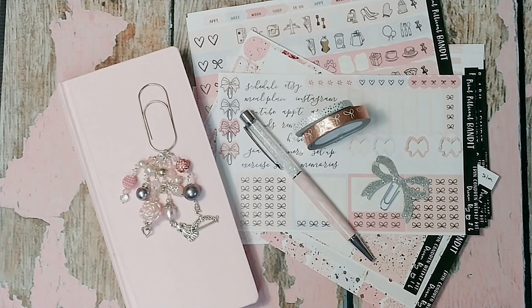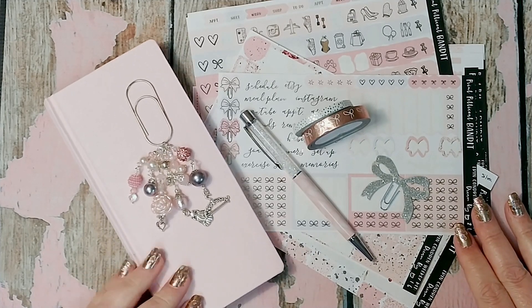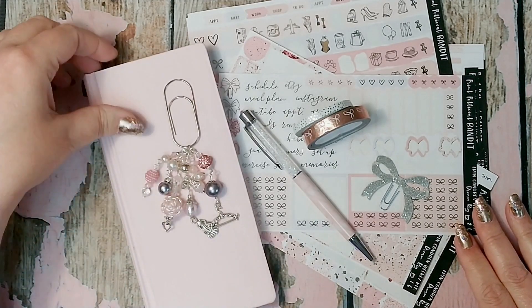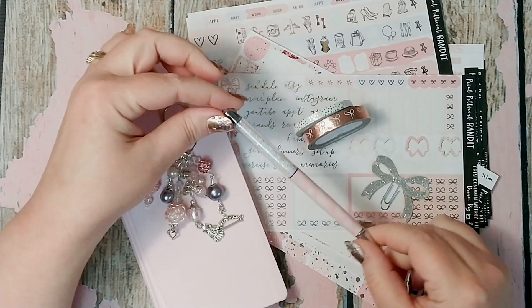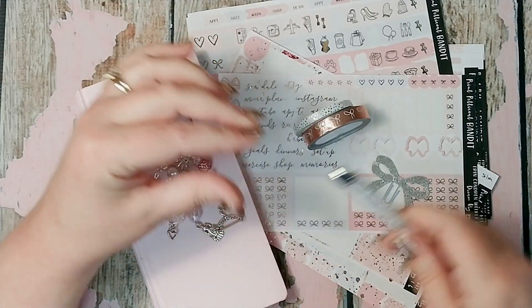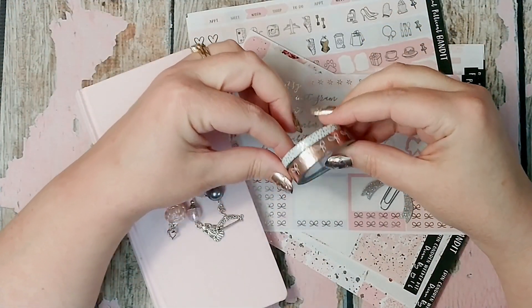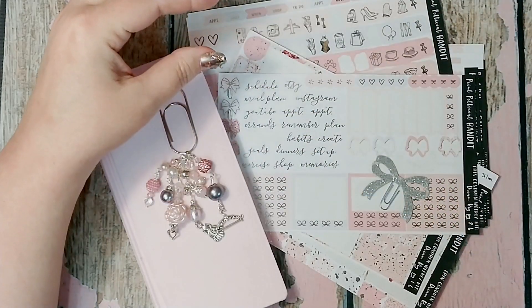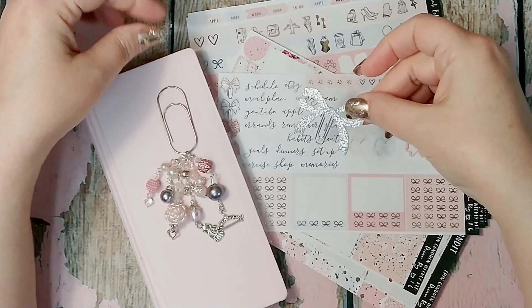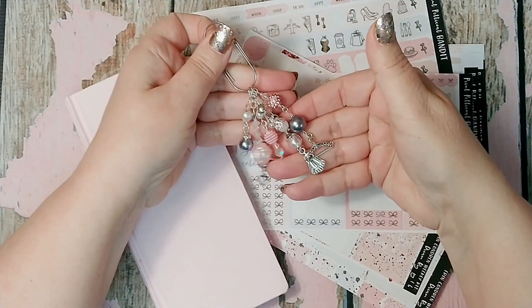This week I'm going to be planning in my Print Pression weeks. I've decided to challenge myself — I'm going to use one leftover kit, and all you see here is all I'm going to use: my gem pen, my bedraggled washi that was in the flood a few months ago, rose gold I think is the bottom one, and then silver confetti. I have a silver bow from the Creative Bee and a charm clip that I made.